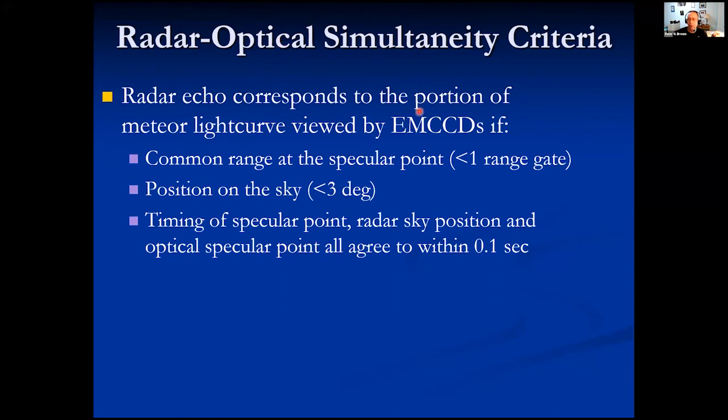How do we know that the radar echo and the optical meteor measurement are the same meteor? Well, it's not totally trivial because you can get spurious associations. We require a common range to the specular point. That is, the 2-station optical has to agree with the radar range. We have to be within a few degrees on the sky, which is a couple of Fresnel zones, but it accounts for the fact that the radar phases do drift. The phases are not perfect. We don't have an automatic calibration every day, so we have to allow for some uncertainty there. And of course, our best estimate here is timing, because we have GPS timing on both the radar and the cameras. We have to have all of these agree to within 1/10 of a second. So if all 3 of these conditions are met, we declare that these are in fact common meteors.